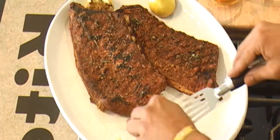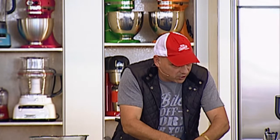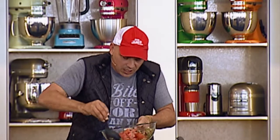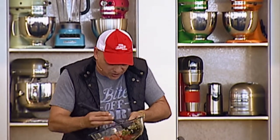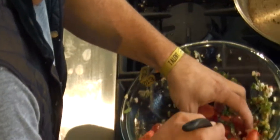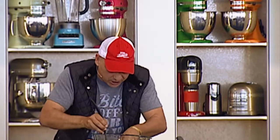We take our halloumi cheese, we take our watermelon — I don't want to put it in the vinaigrette too early because watermelon has so much liquid it'll just break down. So with tomatoes and watermelon, I add it at the end. We toss it all together in the vinaigrette and just spoon it over the halloumi. So we have that salty cheese, that sweet watermelon, a little bit of bracing acidity, and some chilies.